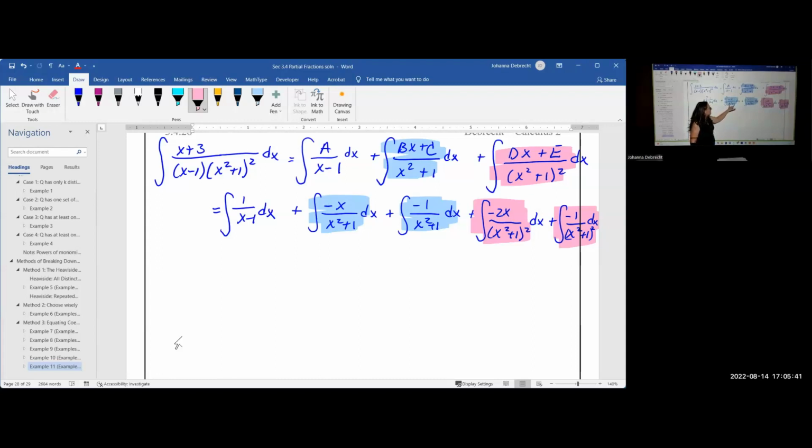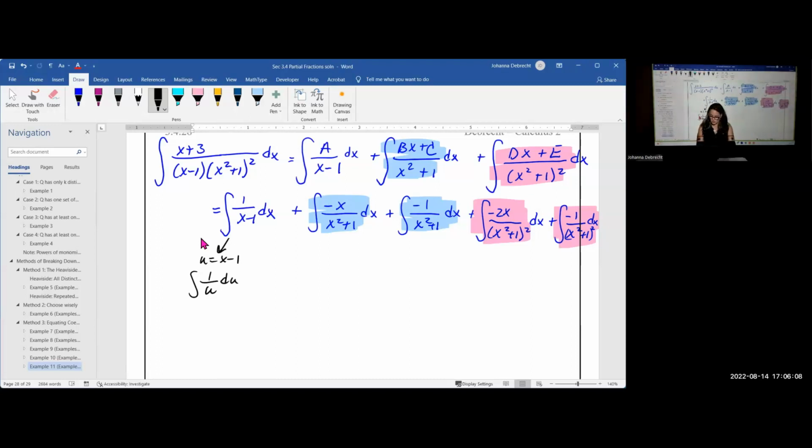Well, I've got x squared plus 1 in the denominator. If I let that be u, du would be 2x, which is a multiple of the numerator. So I'm going to use just plain old u substitution on that one. So let me write down what these are going to become. So this one, basically, I let u be x minus 1, and I end up with 1 over u du as my integral, all right? Which gives me natural log of the absolute value of u.